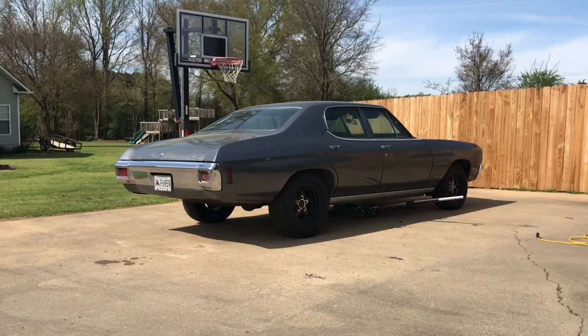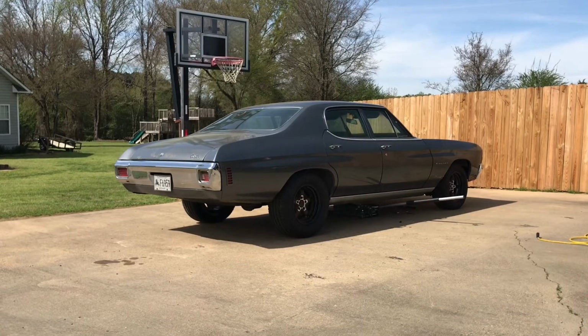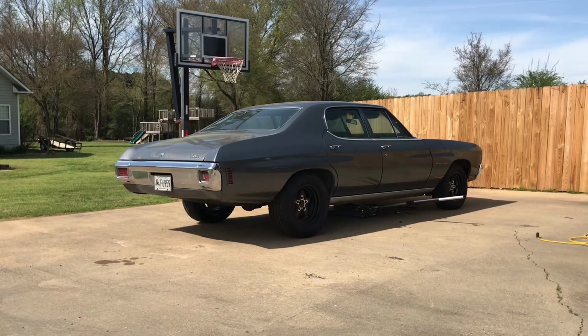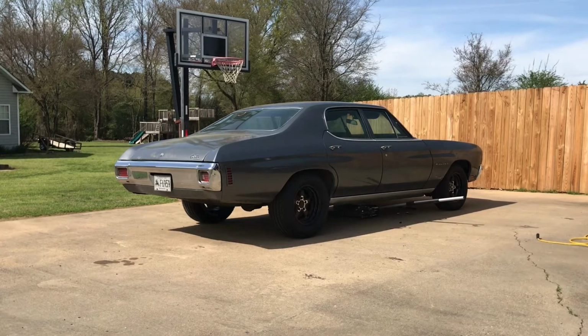That's with the H-pipe. I went up under the car and checked for exhaust leaks, where I welded it and everything. Everything seems to be good. So I'm going to go ahead and figure out what I'm going to do with the rear section with the mufflers and everything. So, be back later.